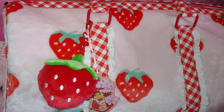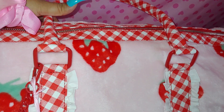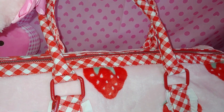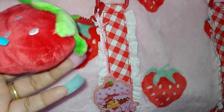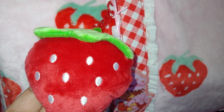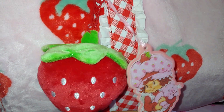He ordered this for me and another item that I'll share in a moment, but I just want to talk about the Travel Bag right now. It's a Weekender Bag. Look at these handles — they're so cute and they have plaid checkered material on it. And it has all these sweet strawberries all over it. And this Purse Charm came attached to it, and it's out of metal, not plastic.